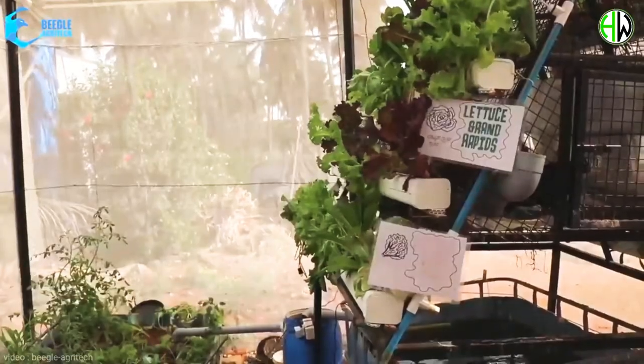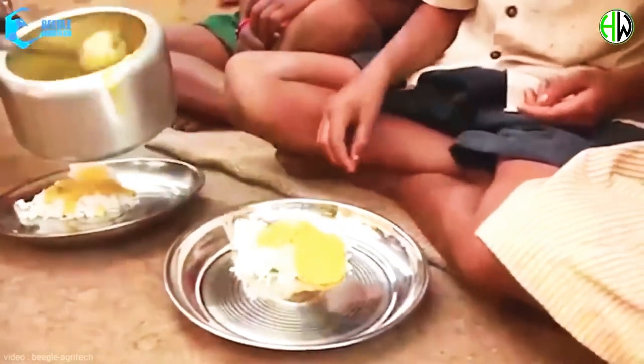At Beagle AgriTech, that's what we do. We create technologies that help farmers feed this booming world with sustainable farming technologies and practices. Our objective is to help farmers become more profitable and successful. But we realized during the coronavirus pandemic, so many people were going hungry. So there was a different kind of approach required for food production that is sustainable, which led us to a solution, Integrated Circular Pyramid Farming, ICPF.